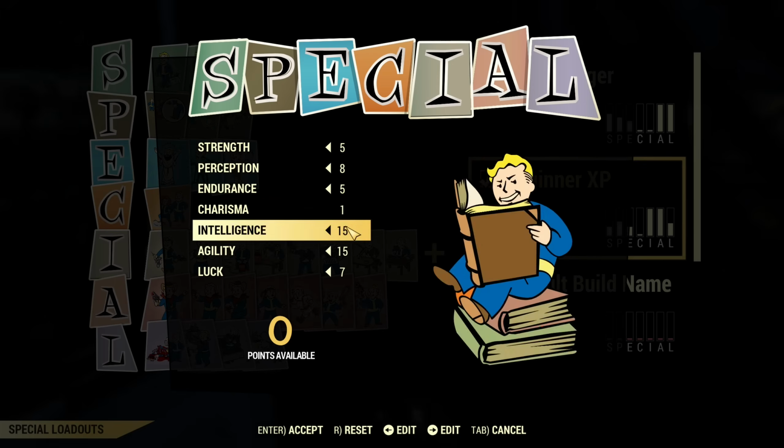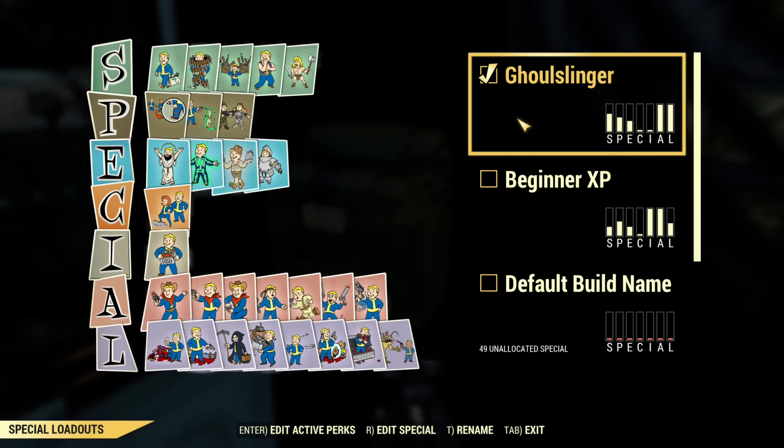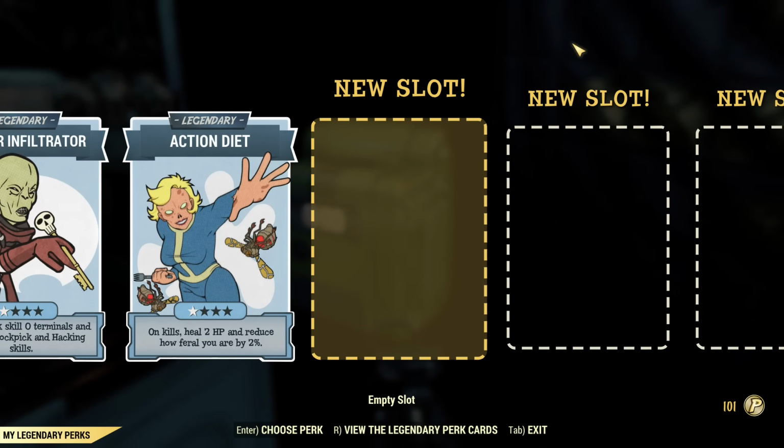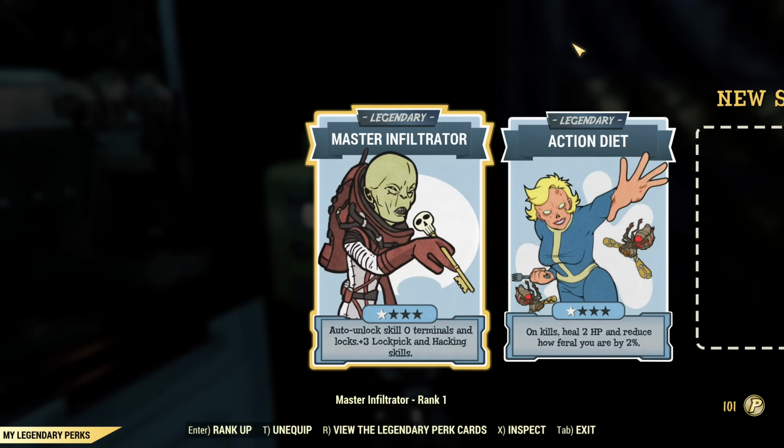That's the experience farming build. It's separate because you need 15 intelligence to be efficient at farming experience. And there's really nothing good as a beginner to put under intelligence, so those two do not come hand in hand. If you wonder about legendary perks, I do have two rank 1 for convenience.